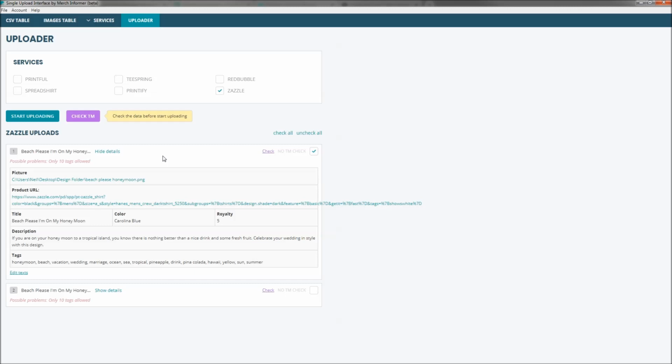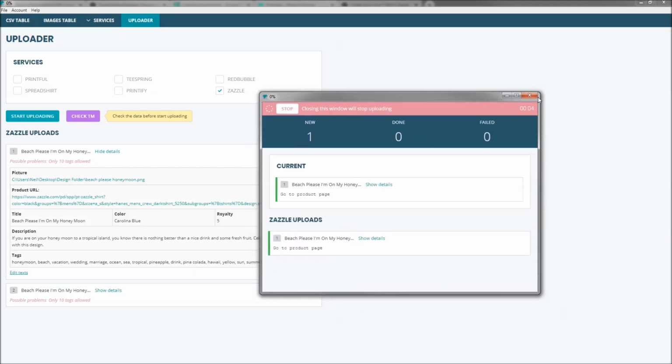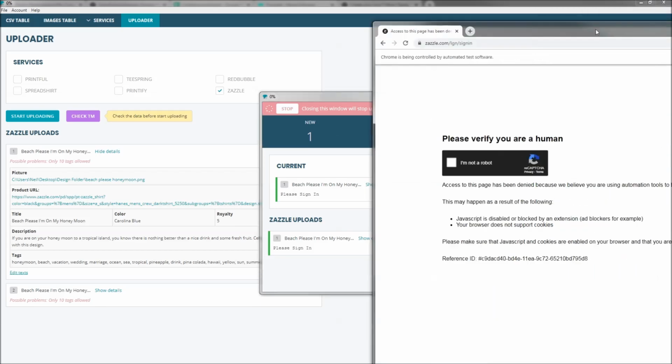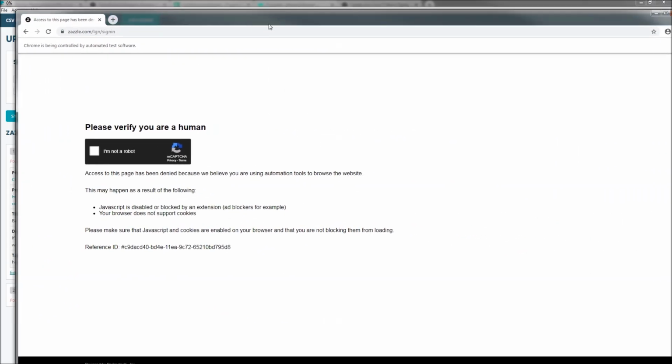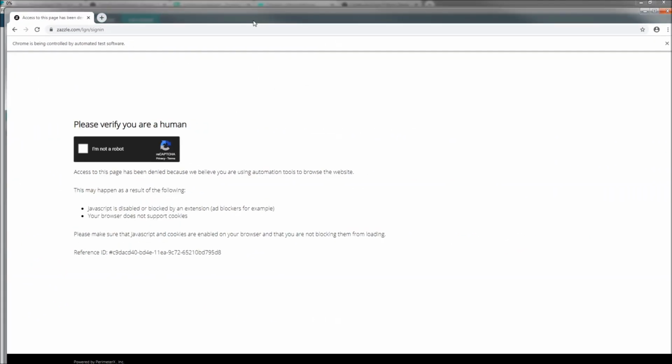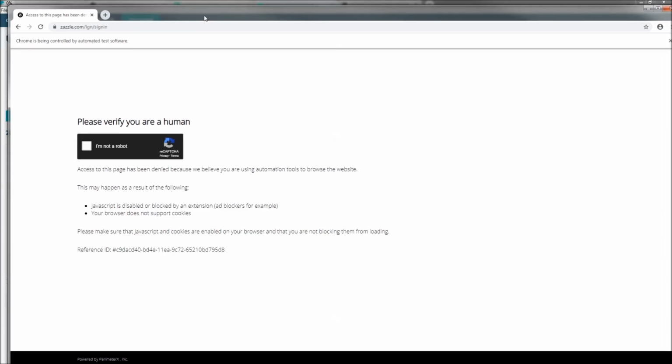So from here, all you have to do is click Start Uploading. It's going to bring up a page that looks like this. All right, so it's going to say what exactly it's doing. Let me bring that page over here. Now, big caveat here. Zazzle is one of the only programs inside of the suite where, when you pass all these CAPTCHAs, you're going to have to go through what I like to call CAPTCHA hell. All right, you have to do some CAPTCHAs, then it will start running. Let me just go ahead and show you.